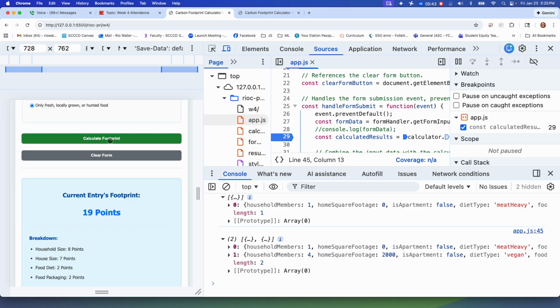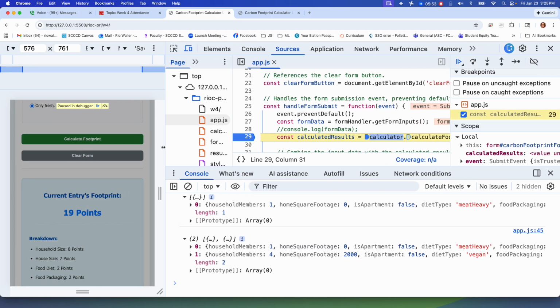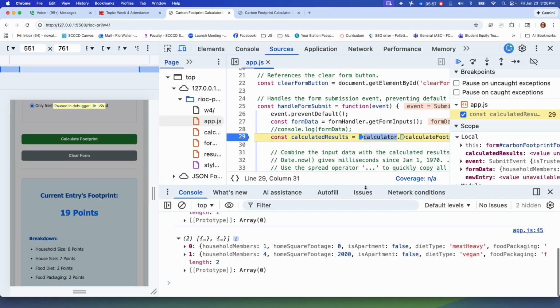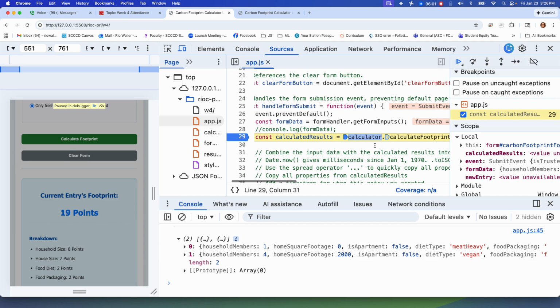Okay, so now I'm going to set the breakpoint here. I'm going to click calculate, right? This button has got an event listener on it. When I do that, it activates my breakpoint in my code. Okay, so there's a couple things, and I have it pretty big, so I might just try to have this a little more manageable here, right?